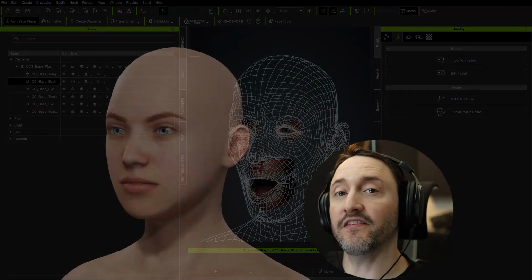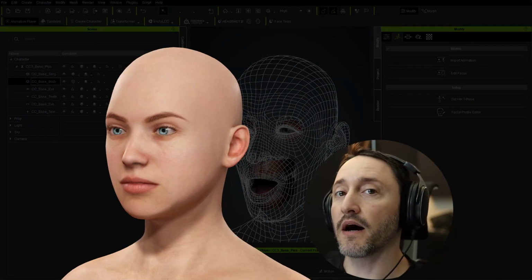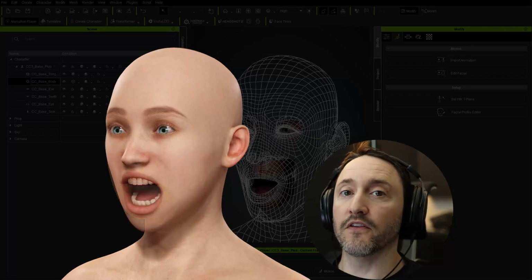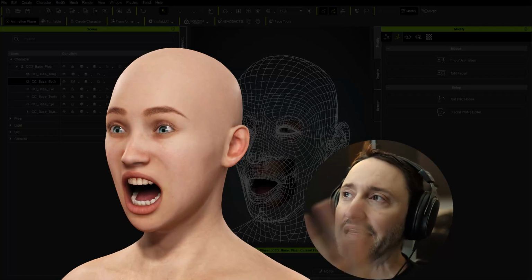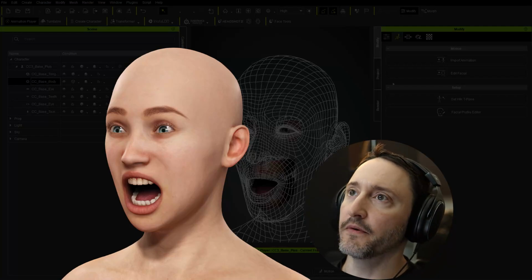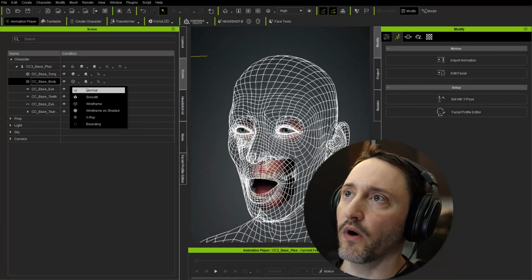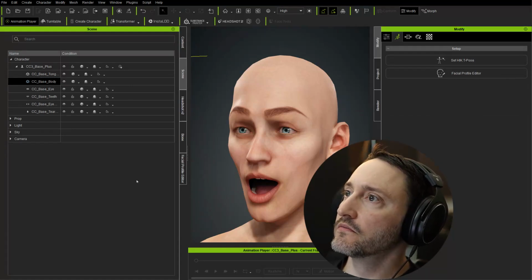So we have a base head that can be whatever character you want, any type of character, however we want to modify it. And then on top of that, this base head is going to drive our base shapes, and those base shapes are basically eyebrow up, jaw open, eye squint, anything that's moving around this low-res geometry. However, if I hop out of that mode, so let's go ahead and change it from wireframe back to normal, and I'm going to go reopen our edit facial here.